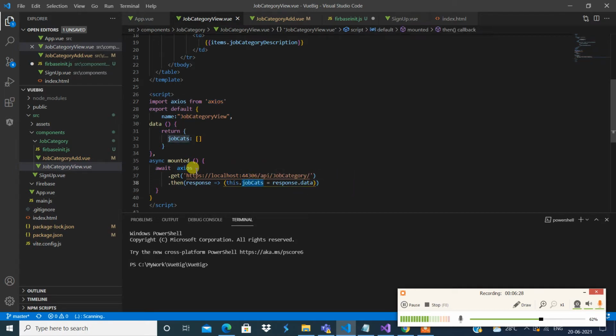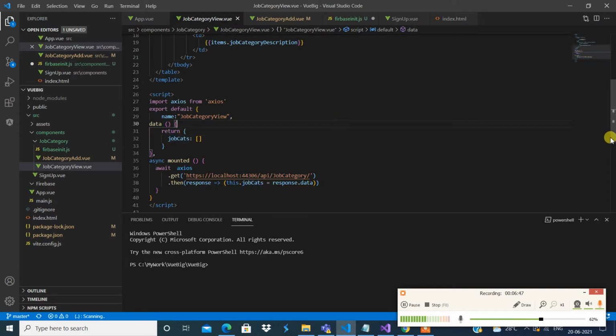So it's very simple. You just have to make a get call from axios, and it takes URL as a parameter. You mention your API URL, and then you're gonna assign response data to this particular array.